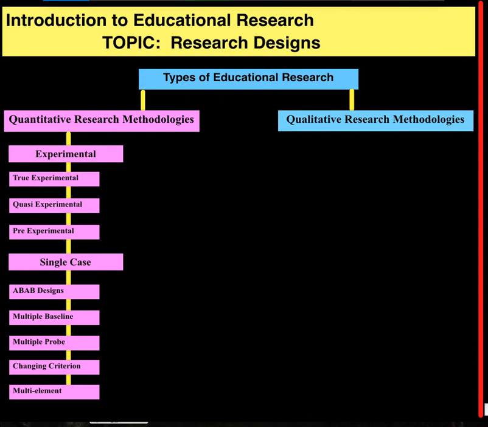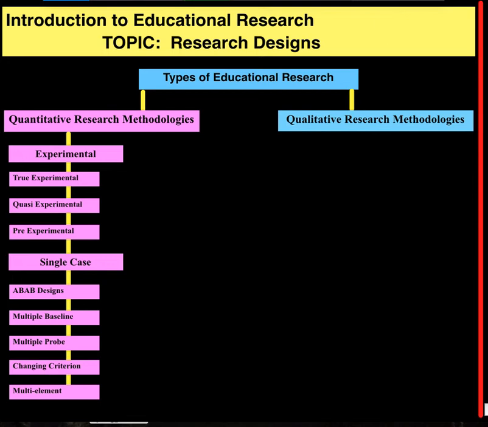Well, okay, now on your screen, you see types of educational research, and on the left side, you see quantitative research methodologies. On the right side, you see the major heading, qualitative research methodologies.